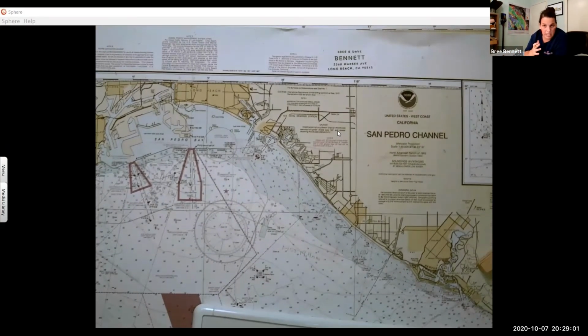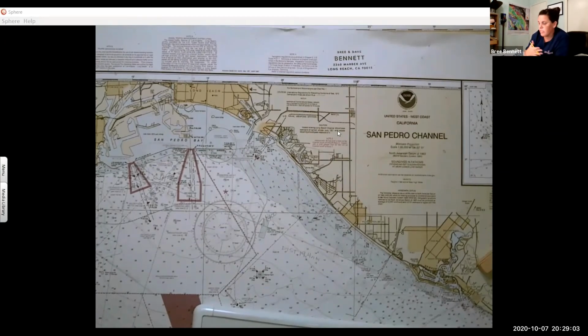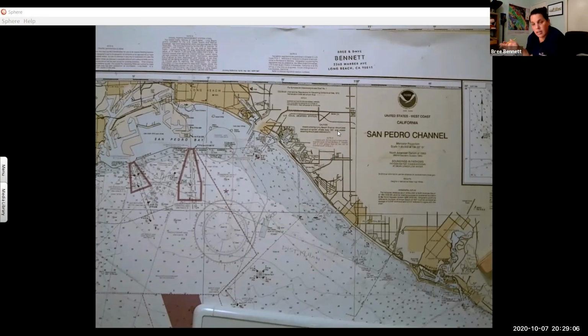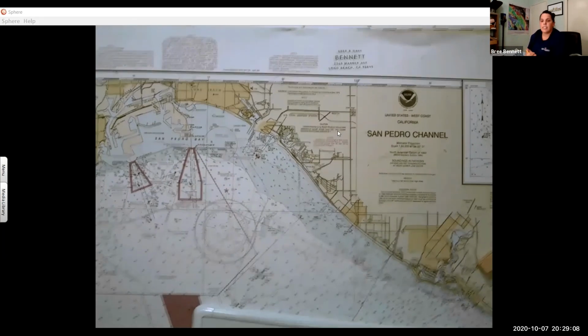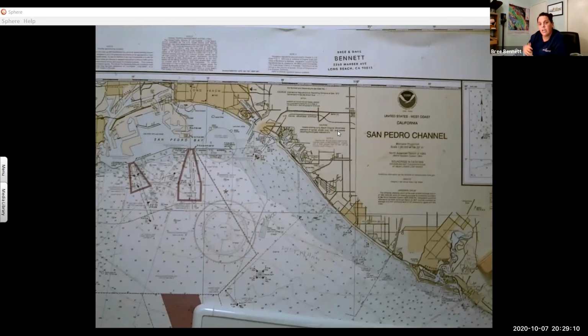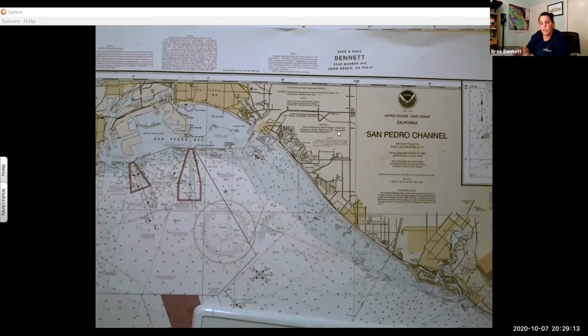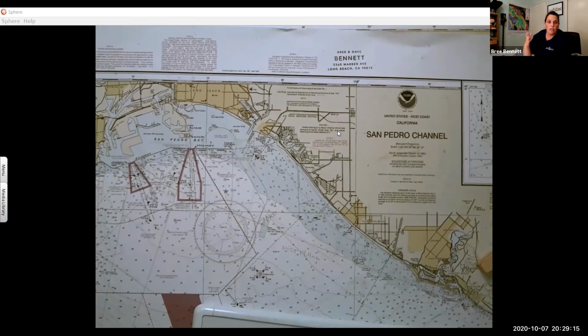Roughly about 1400. So it helps having those hourly DRs to anticipate your ETAs, not necessarily to the end, but to little points along the way. Maybe you're crossing a traffic lane, or you have a radio check-in point that you need to do, or maybe a boat asks you, hey, what's your ETA past the Eva oil platform? Like we're doing some work around there or something.